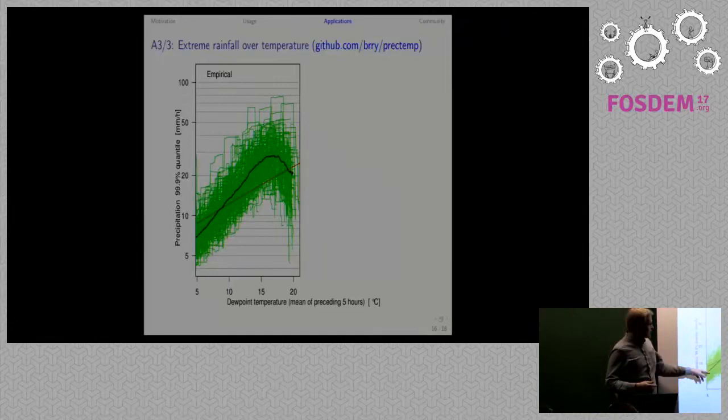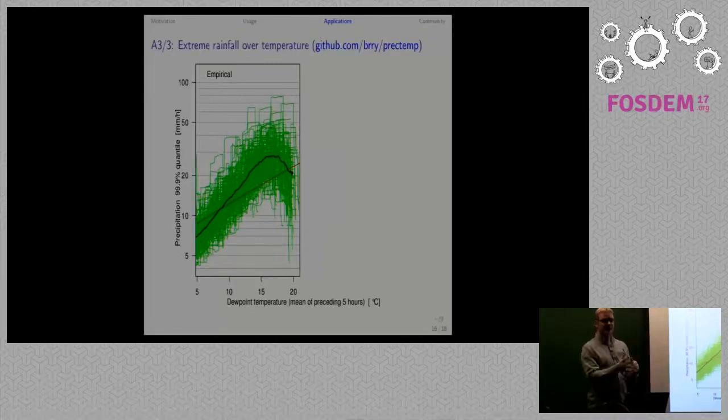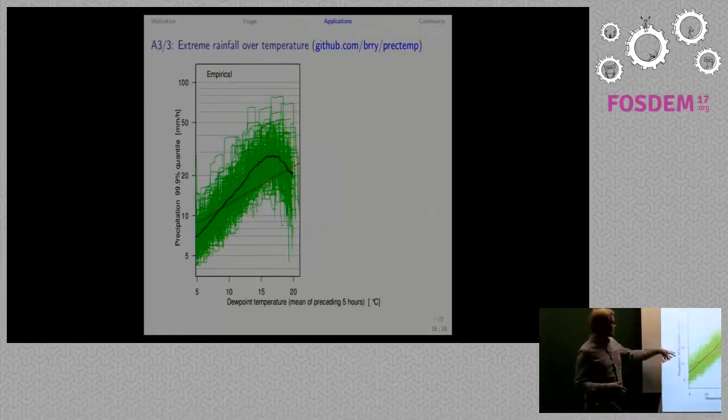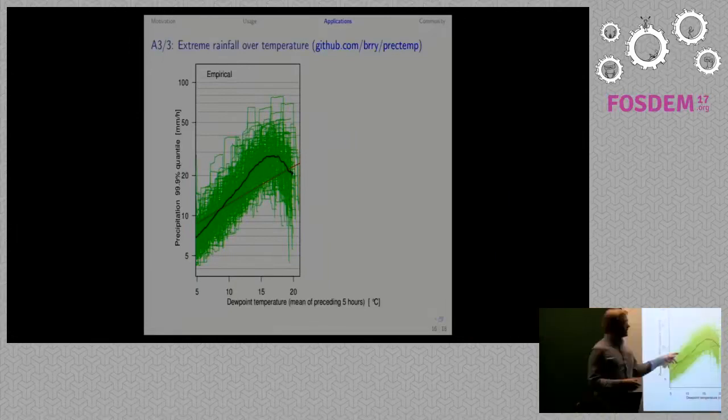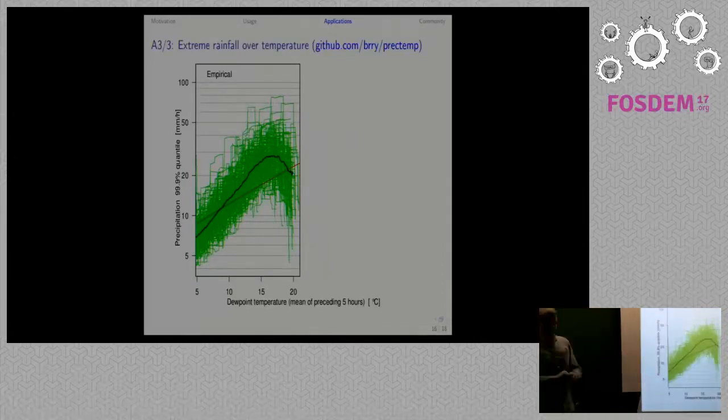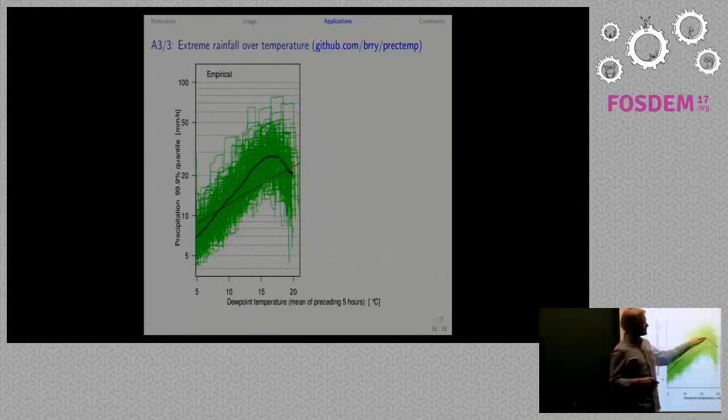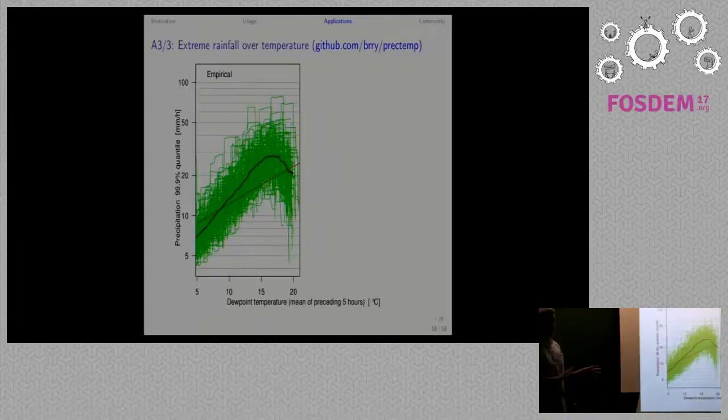What we see is that in fact it goes up even steeper than the red line, but that's fine. And what we see is the temperature estimate that happens like in 1 of 1,000 events, the 99.9% quantile. And that rises and rises and rises, and then it drops off again. Each green line is one of around 150 stations across Germany. And this behavior is kind of regular. It happens at every place.